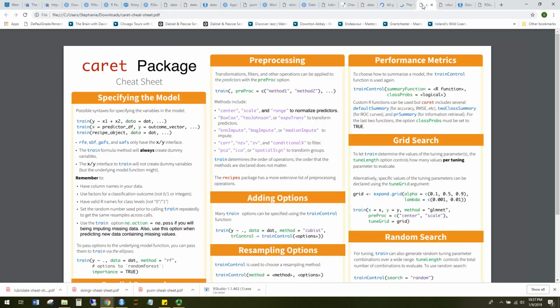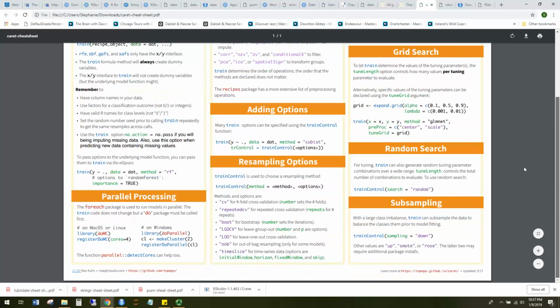Other things that are very helpful as well is the caret package. As I said in class, there's not always a lot of things that you can cross-validate in terms of multivariate statistics. There are a few things like regressions and linear discriminant analysis, but for other things we don't traditionally do training and testing as we would in machine learning. But if you want to use machine learning in R, you can, and what you'll be using is the caret package. Okay.